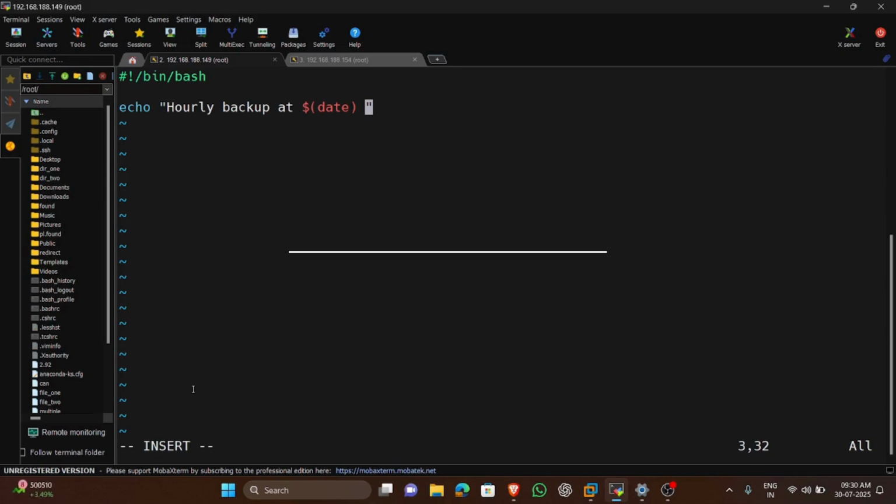If you want to store this information in a specific location, you can mention it, for example /var/log/hourly-backup.log. You should give the location carefully. After it, save this data.